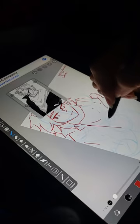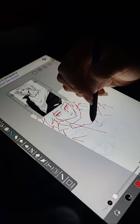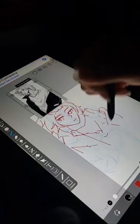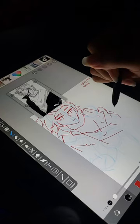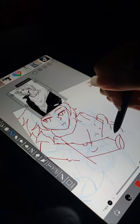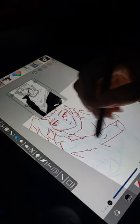Alrighty, so he has a lot of wrinkles in his shirt here, and then his arm will extend right here. Yeah, it's kind of rough right now, but that's the goal of sketching. I think that's also another pro tip that I want to give you guys. If you are sketching, don't be afraid to get messy, especially in digital. I think digital is a lot easier to be messy. In traditional, maybe keep it a little bit neat so you can actually see what lines you're meaning to put down. But with digital, you can go as messy as you want, because you can clean up as much as you want in the future layers, basically. But a little bit of cleaning up here and there.